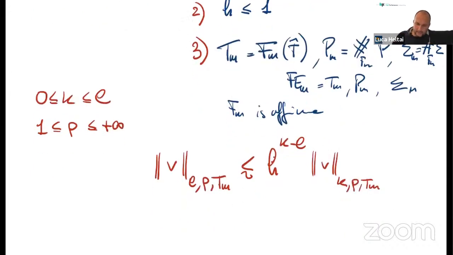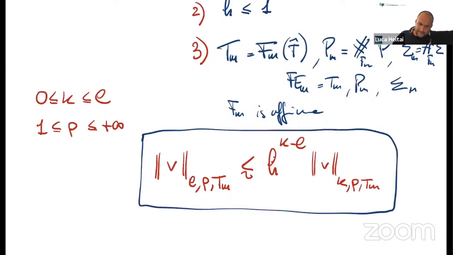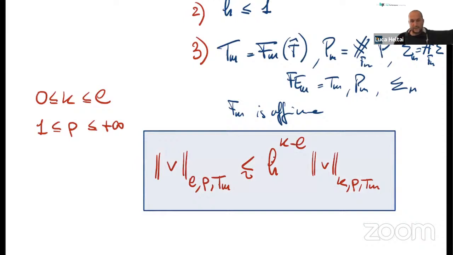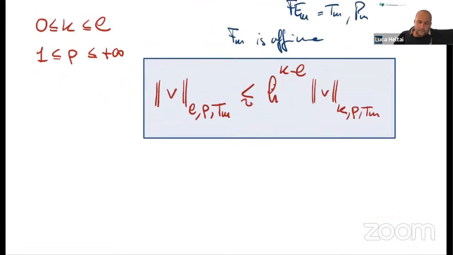So what I'm saying here is that in the finite dimensional case, when you do local estimates, you can actually control higher order norms, so l greater than k, with lower order norms, provided that you pay with enough powers of the grid size. So in other words, if you think about this in terms of finite differences, this is telling you that the H1 norm of a finite dimensional space can be controlled by 1 over h times the L2 norm of the same function. And this is because you're defining things in a finite dimensional space. The proof is quite simple, but it requires a little bit of working around. So let's do the proof, and then we'll go forward with some of the applications.